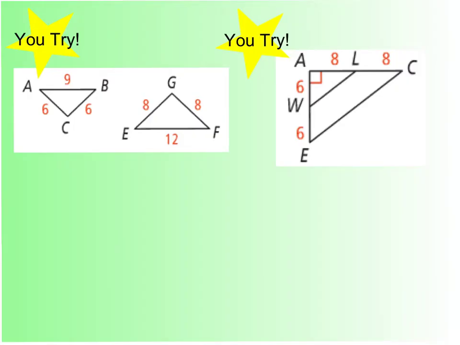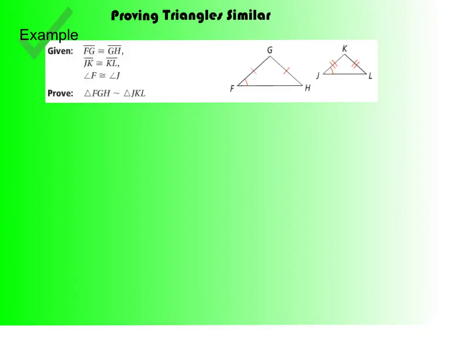I have 2 U-try problems here for you, so go ahead and put those into your notes. I will be looking at them in class. And then we need to look at a proving problem. So I have this picture for you here. We've got our given information, and we know what we're going to prove. So I'm going to walk through this with you.